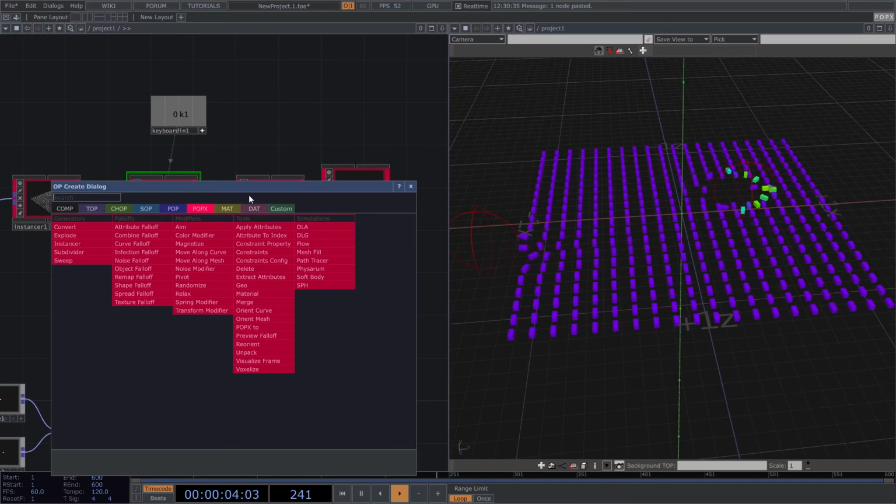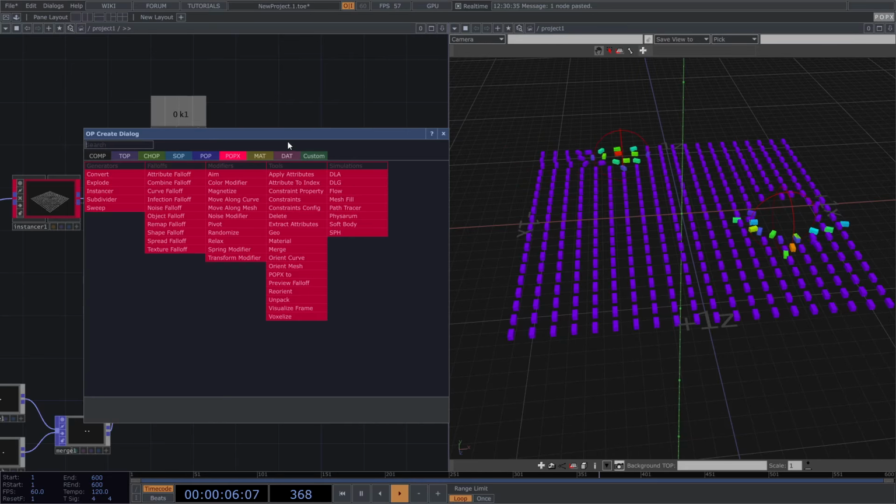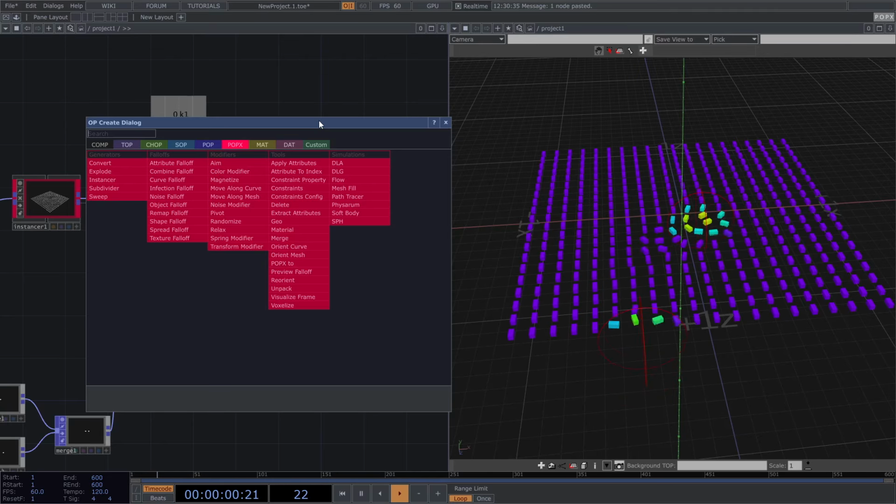I hope you will find a way to use it and create nice stuff. This is the end of this tutorial. In other tutorials, I'm going to walk through every simulation.